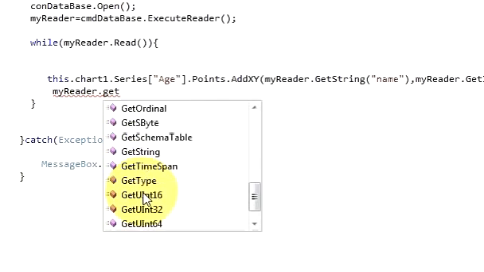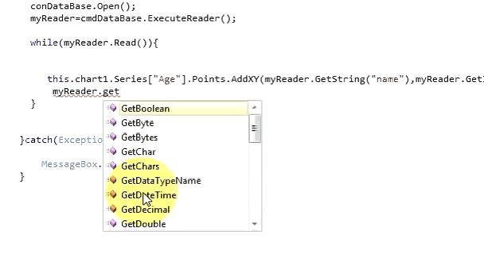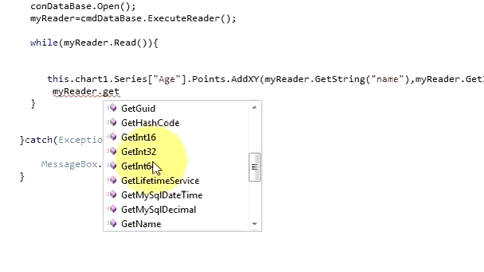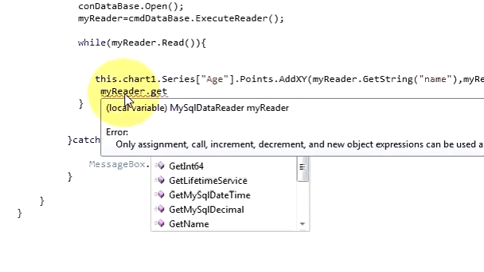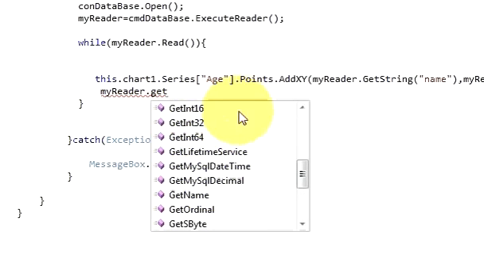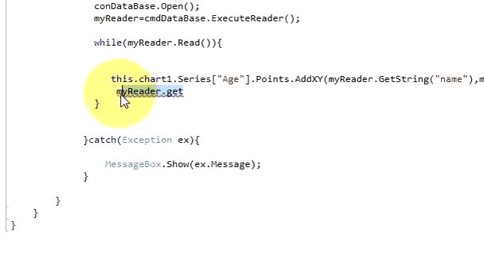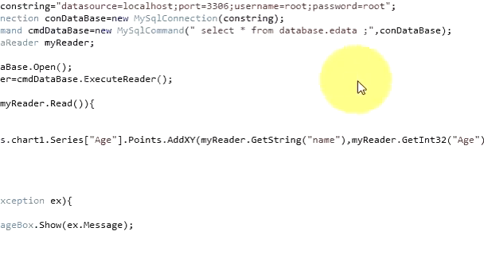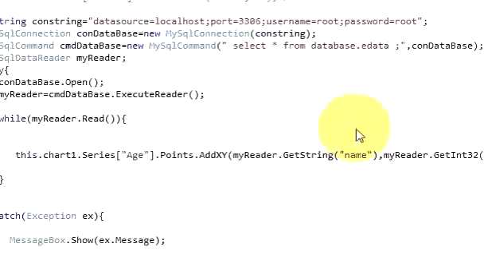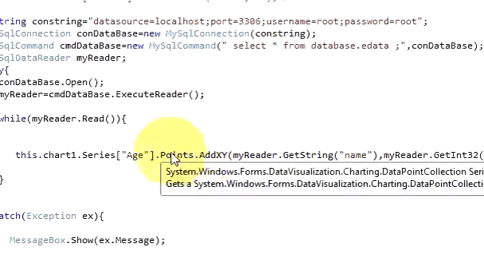So you can choose whatever data type your column has. Okay, so just change your column data type in myreader.get whatever data type of table column is. So I think you understand the basic concept behind that if you are able to understand this.